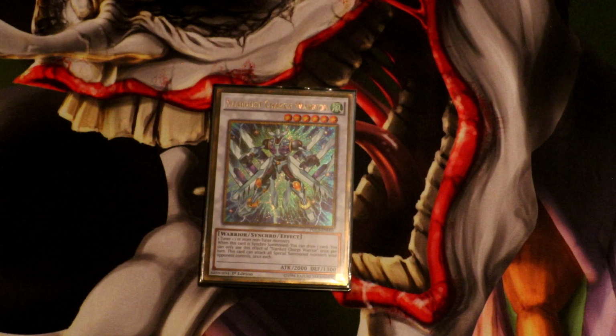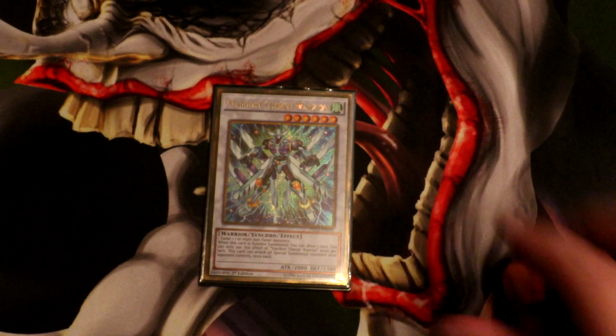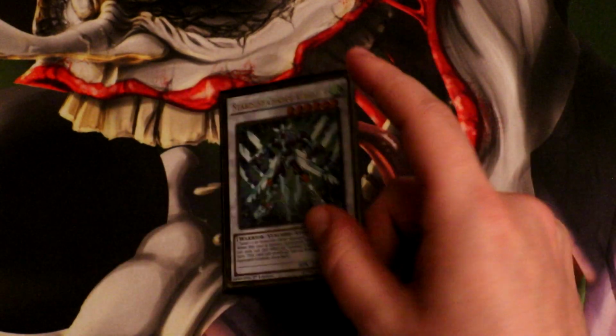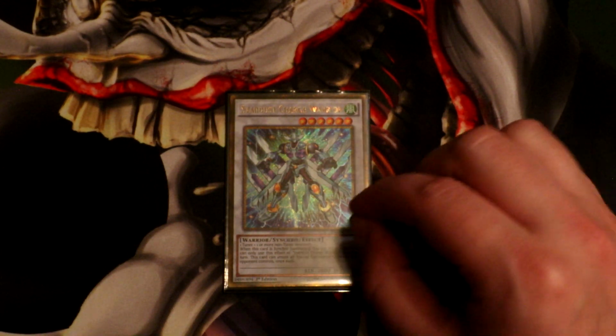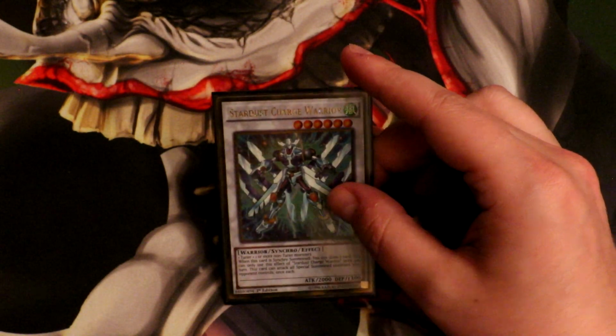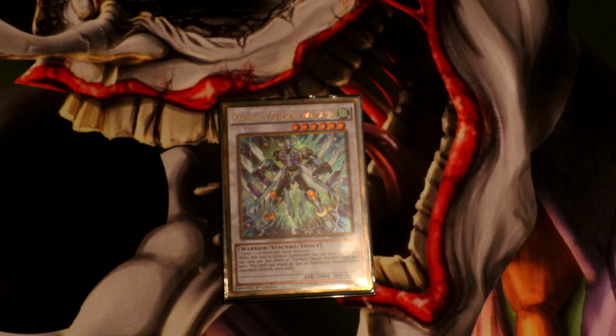Stardust Charge Warrior is a new card that just came out in the Premium Gold set. Great card. Just allows you to keep your levels going up. So you keep on synchro summoning, and it also has that amazing effect where you can draw 1 card, and this card can actually attack all special summoned monsters your opponent controls once each.